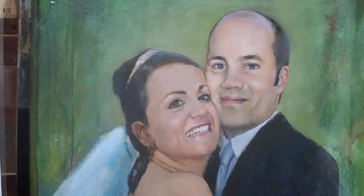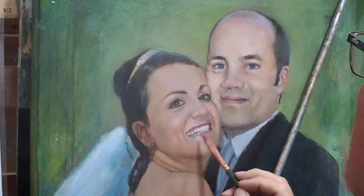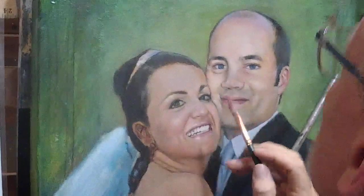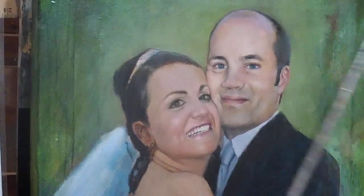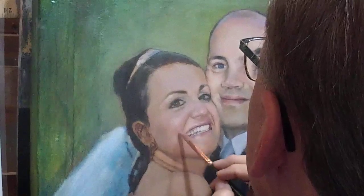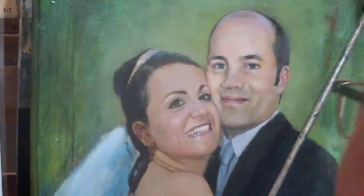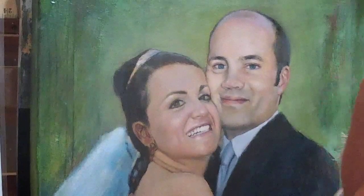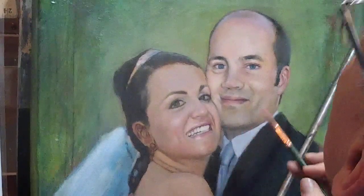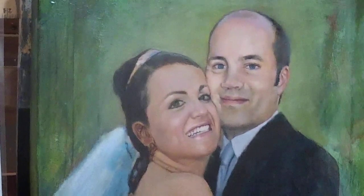Oh boy, does anybody know that portraiture takes a long time? I've got all the background and everything else to do, and I've already spent way more than my budgeted time on their faces. I'm over time on their faces. This is going to be a nice portrait, though. This is going on my website for sure. So that's always a good thing.